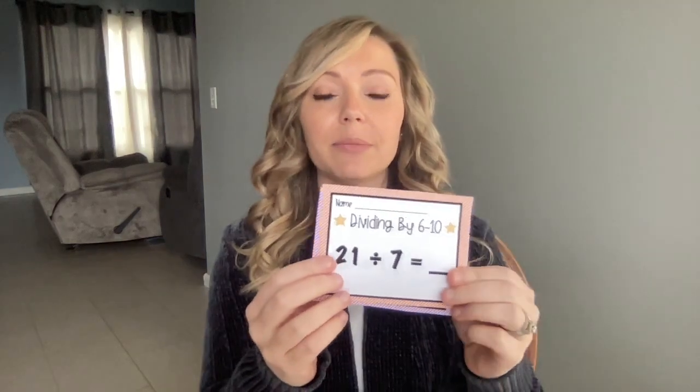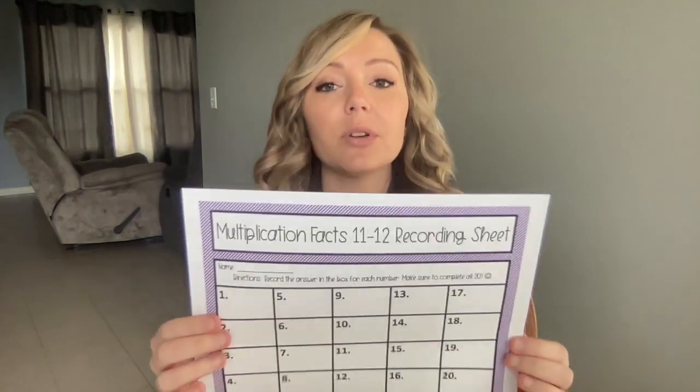The first activity I have is leveled task cards. I absolutely love to make everything leveled because in special education all of my students are at different levels. The first level is multiplication facts zero through five, then facts six through ten, and facts ten and eleven. For division, we have dividing by one through five, dividing by six through ten, and dividing by eleven and twelve. I love to use my task cards as an around-the-classroom scavenger hunt — I'll pick a level for the whole class or for individual students. One student goes to look for the blue cards, another for the orange cards, and they use a recording sheet to record their answers.